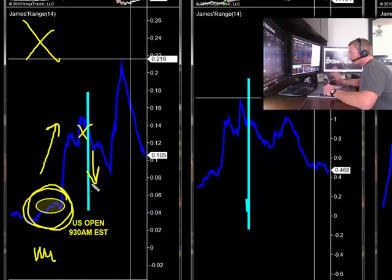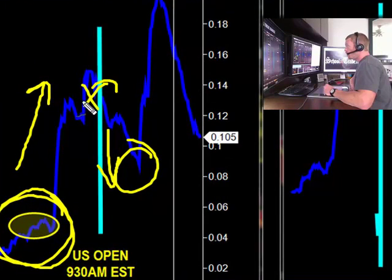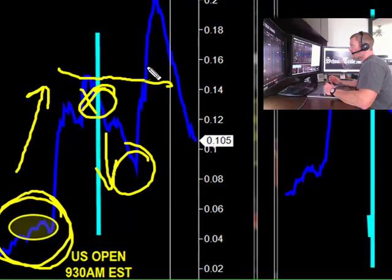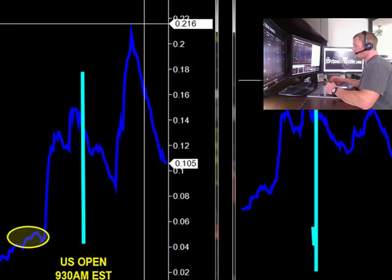Now, to use a relative comparison tool, I'm going to look at where I am now compared to previous times in the past. So, for example, where am I now at 10:30? I'm below where we were at the U.S. Open. That means I want to be careful. Notice how on crude, though, see this high here? Notice how we break above the high. When I break above that high, that's another way to use that relative comparison tool.